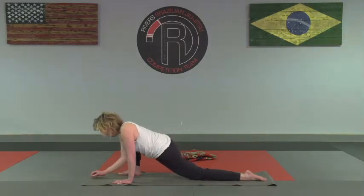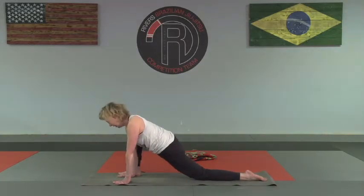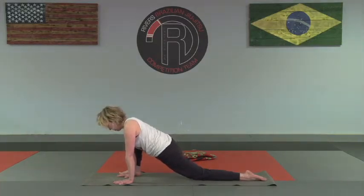I am actually flexible enough to come all the way down to this kind of thing, but when I do that, my back hurts later. So I need more stabilization. Couple more breaths.